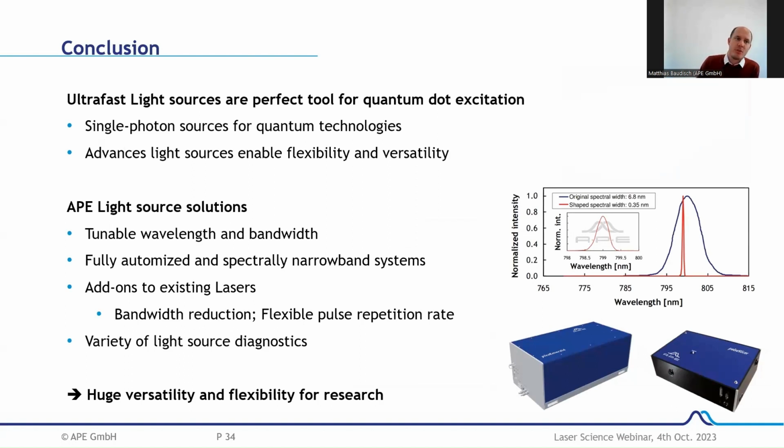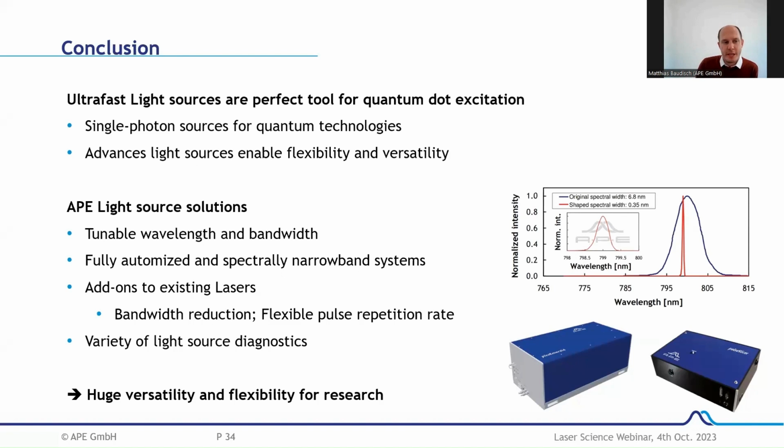To conclude, ultrafast light sources are a perfect tool for quantum dot excitation, and in this context especially for using this quantum dot excitation for single photon sources, single photon generation, and using this then for quantum technology and quantum research. To do this, one can use simple fixed frequency lasers, but especially if you need flexibility and versatility in your research, you would like to have advanced light sources.